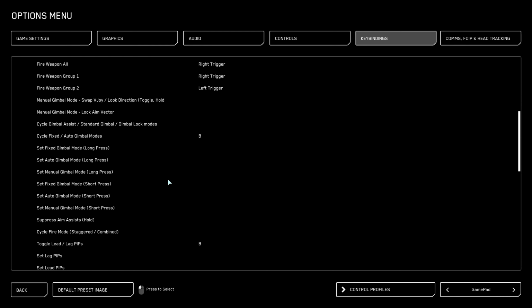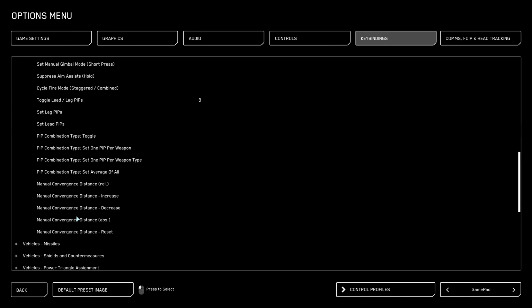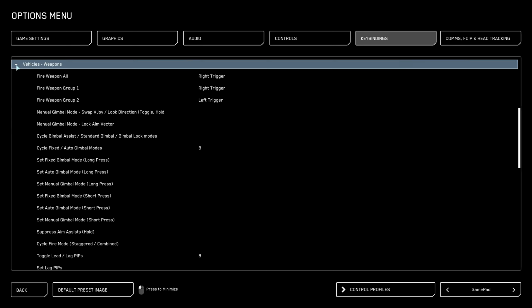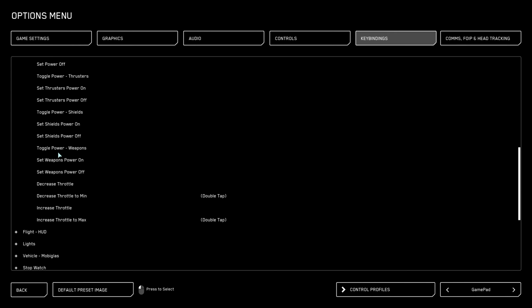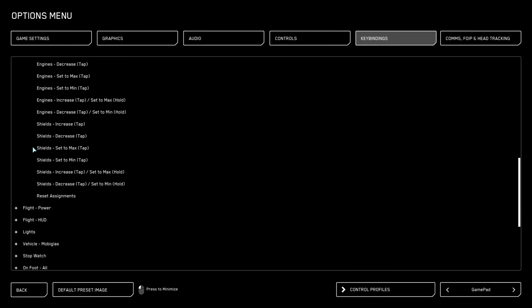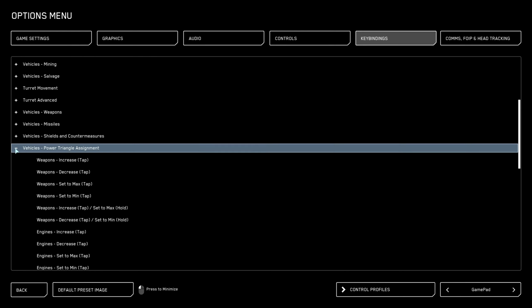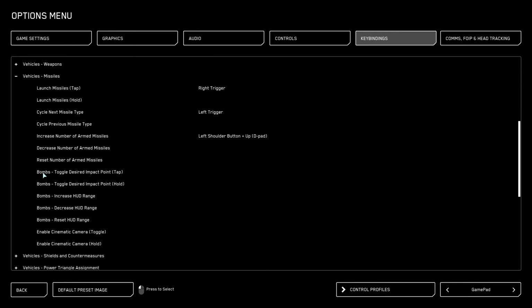Cycling the modes is B, and again I've added this to toggle lag pips, so when I go from auto gimbal to auto gimbal, it puts it into lead, as I showed you in the game settings where I do that. Flight triangles, nothing on that. Power triangle assessment, nothing on that. Missiles, I think is all the same. I haven't touched anything on that.